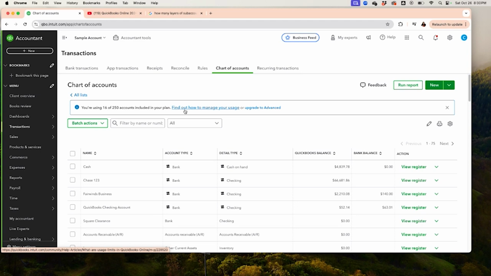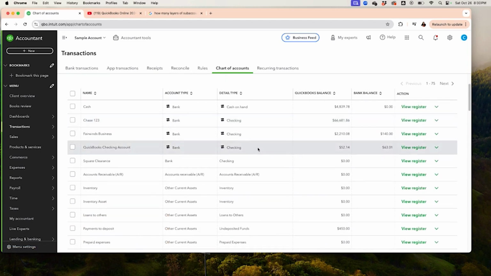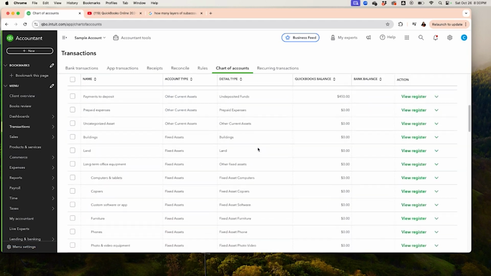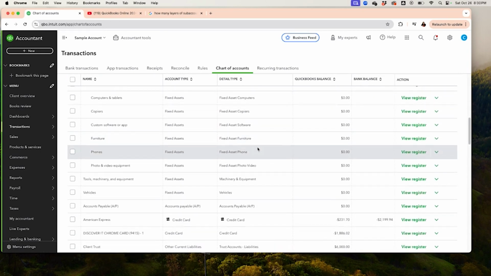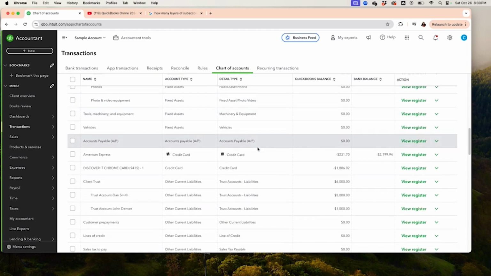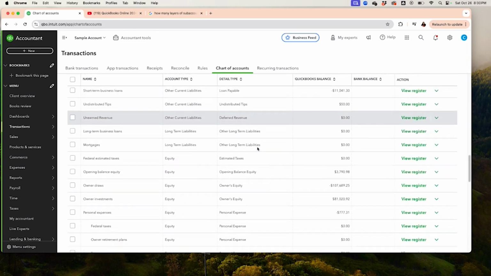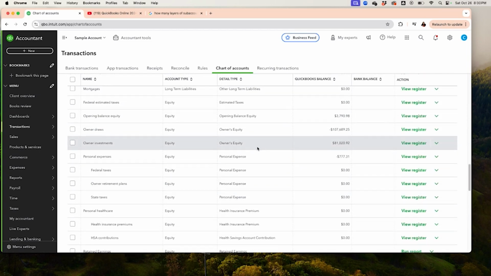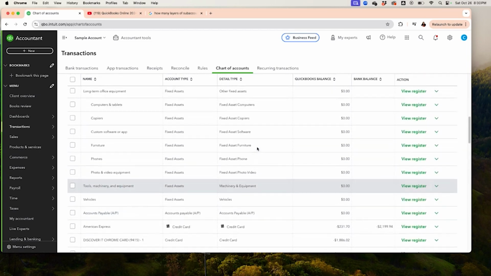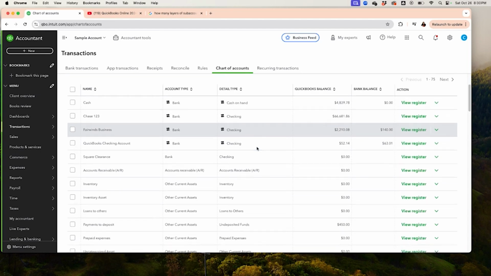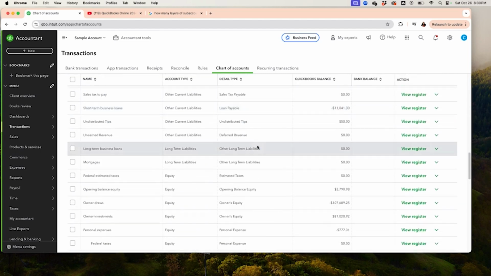All right, so after the assets, you're gonna have another account from the balance sheet, which is your liabilities. And after the liabilities, you are going to have your equity accounts, and those are all your balance sheets. So start with assets, you have your liability, and then your equity accounts.